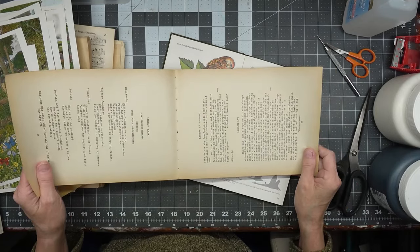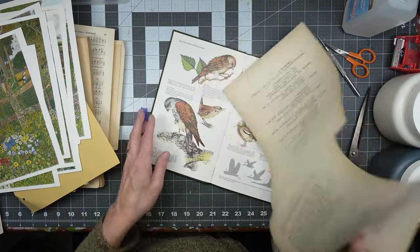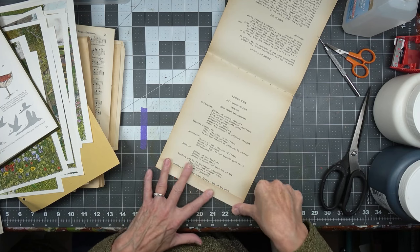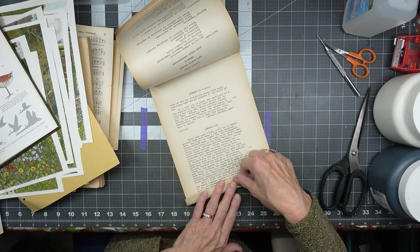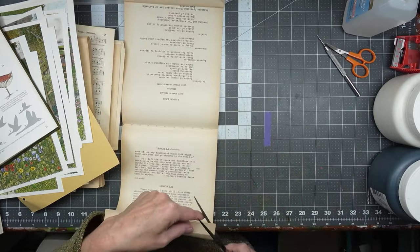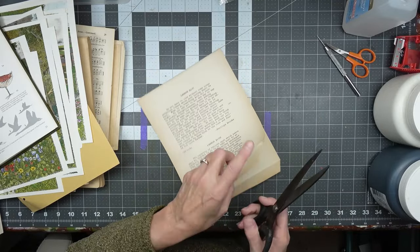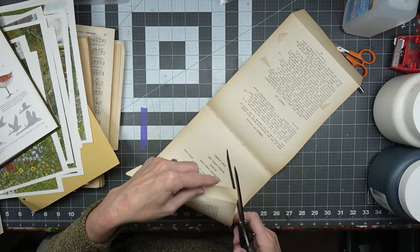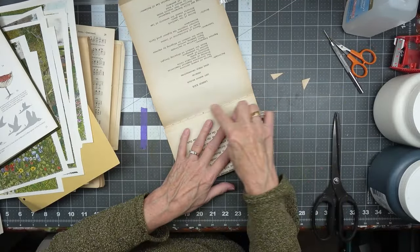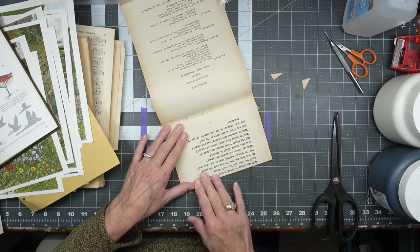Okay, well, we were going to make something out of this. Was it this one? I think it was. I was just thinking that these would be good for pocket pages in a journal. So let's quickly try it. We've made these before, Rachel at Roxy Creations, where you just fold these in. Now, you do want to be careful of this area, so let's leave a space so when it gets into the new book, it is okay.